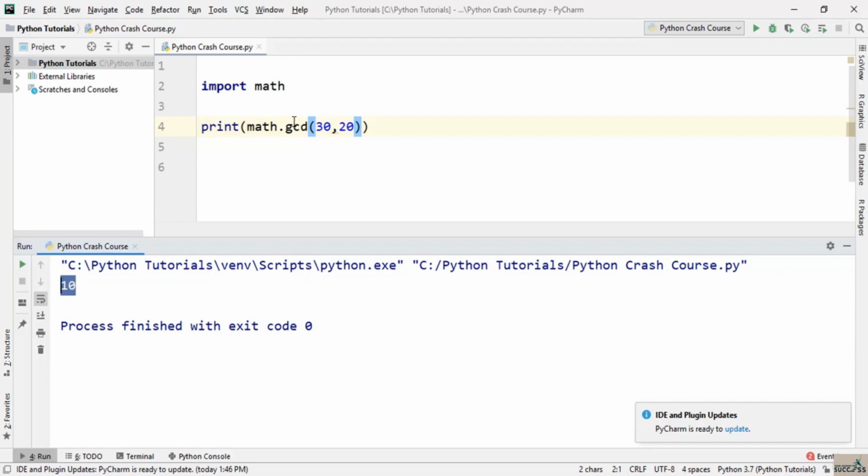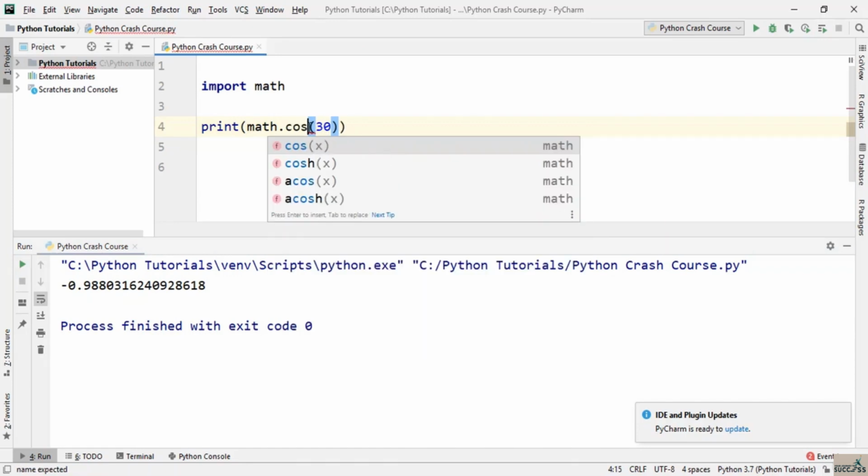Now similarly, we can perform some trigonometry functions as well. For example, I want to find the sine value of some number. Let's say that I want to find the sine of 30. If you don't know what this sine function is, it is used a lot in physics. So even if you are a little familiar with physics, then you should know what this sine function is. If you just execute this whole code, it's gonna find out the sine of 30, which is negative 0.988, and so on.